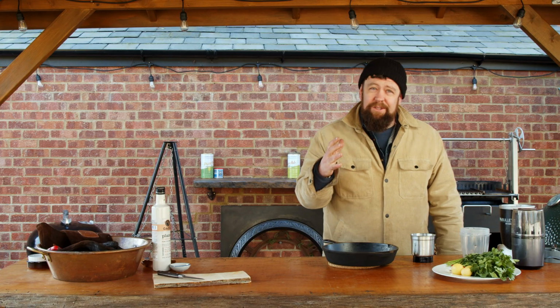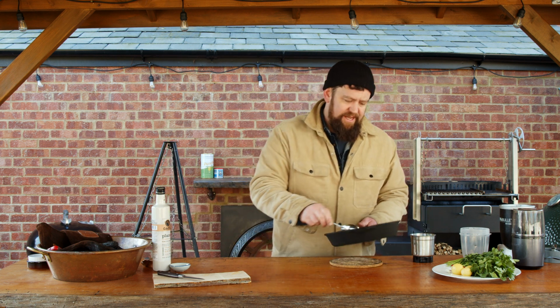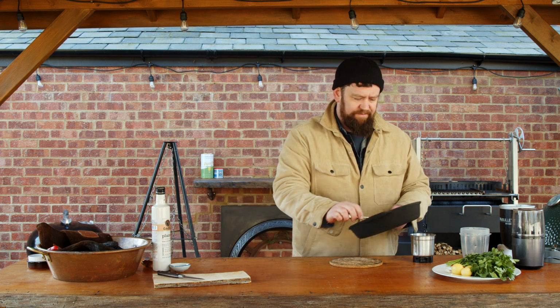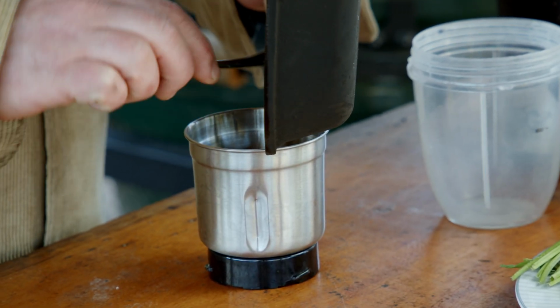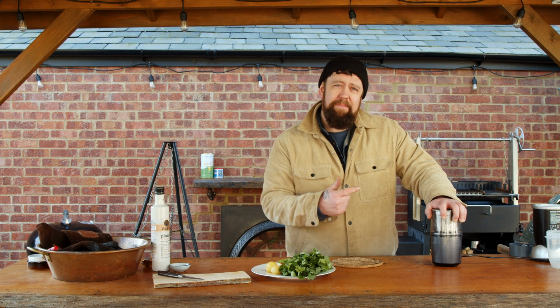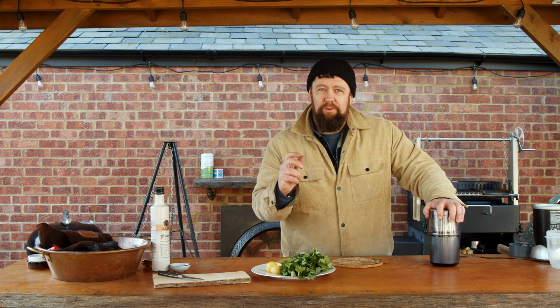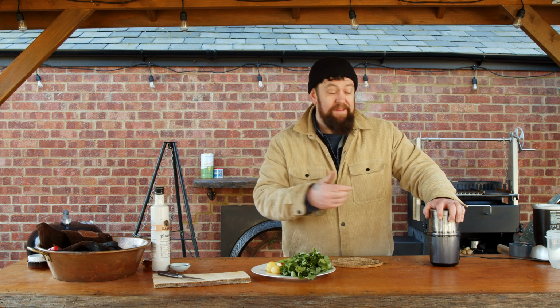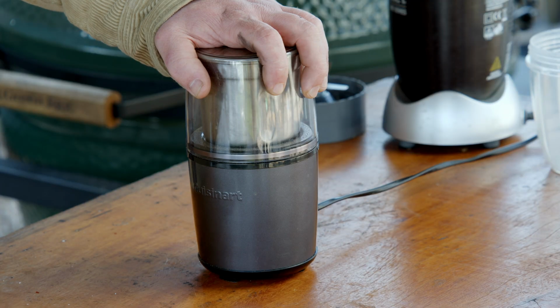Okay, our spices are now toasted and they smell absolutely incredible. And all I'm going to do now is add these to our spice grinder. We're going to give it a good blend. It's going to get a bit noisy. The beauty with the spice grinder is it takes it ultra fine and pulls all those natural oils out, and the smell now is absolutely incredible. That cardamom is really prominent.